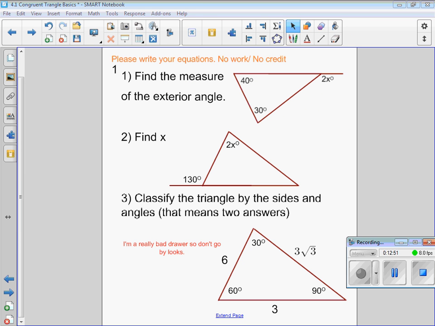All right, here are the try it problems. For tonight's assignment, I need to make sure that you draw the pictures, that you show your equations, and that all work is there. On the last one where it says classify the triangle, when you write down the name of it, I want you to write down the reason why you wrote that name down. Again, it's very clear. If you're going to have two answers for number 3, something about the sides and something about the angles, then state a statement after it why you chose those names.